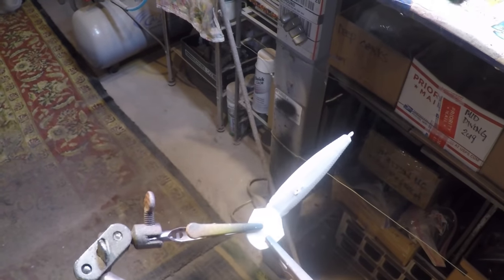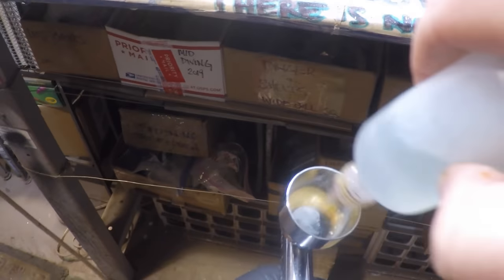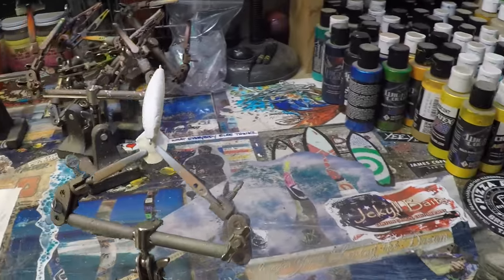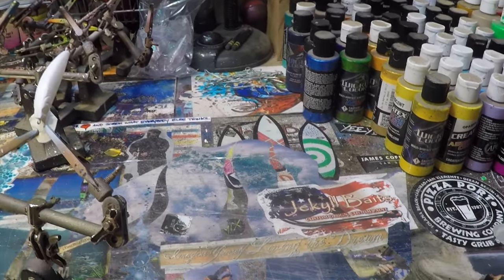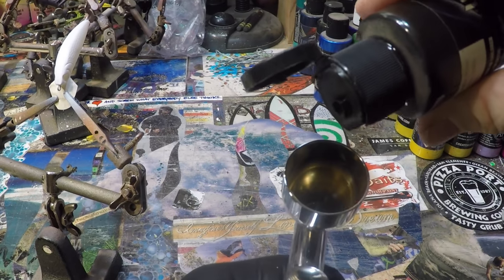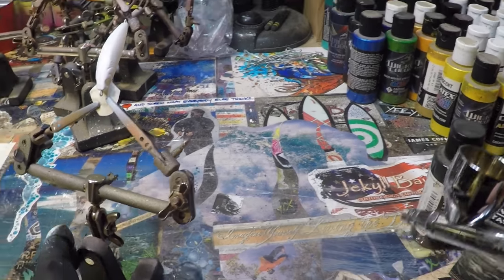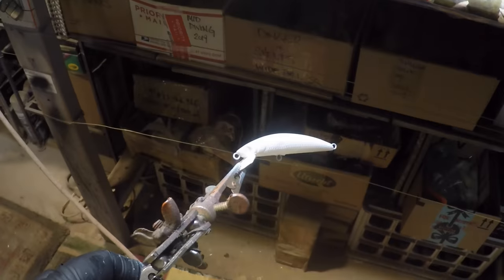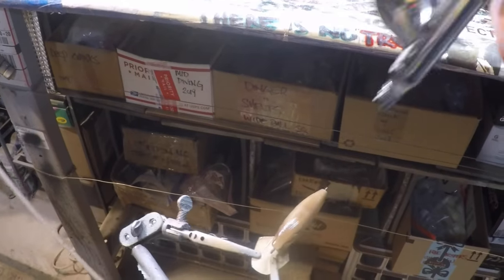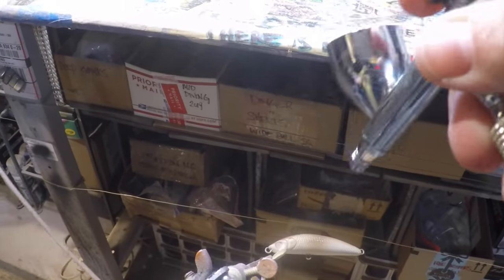Didn't put a whole lot of white in that chamber there. Sepia. Okay, so we're not going to go black or detail magenta. We're going to add just a little bit of sepia, and then we'll net over that, which I think is going to make it more natural than if I were to do black or black magenta.